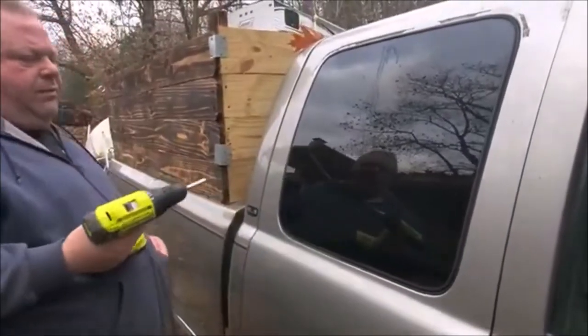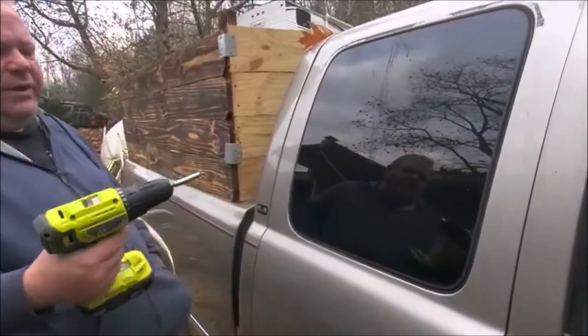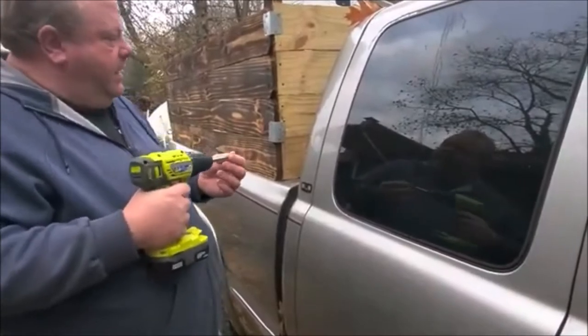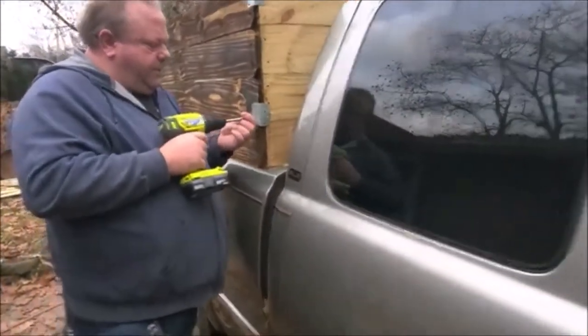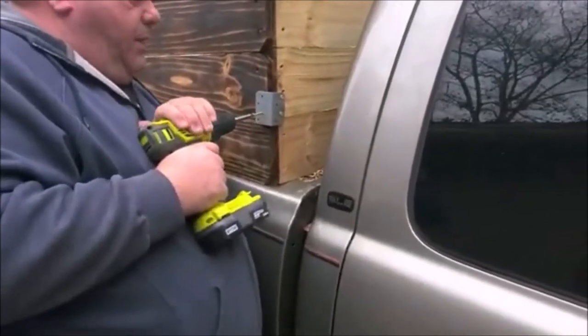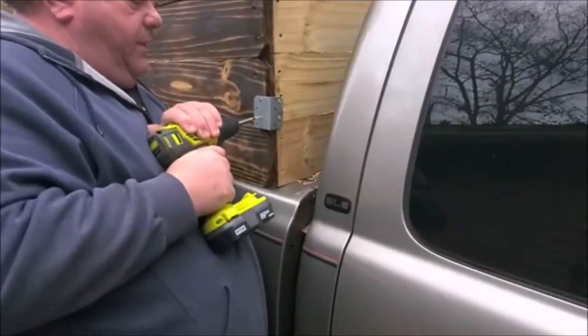In the beginning, it can be very awkward because everybody wants to mash the trigger and put the screw in lightly and strip it out. But if you watch, the proper way to do it is you push in, start your screw, you push real hard on the screw and real slow on the trigger.